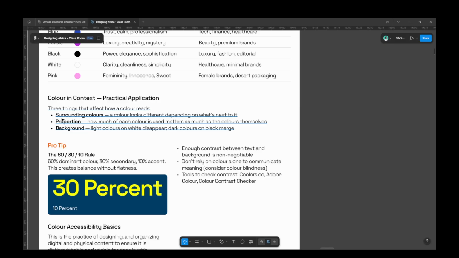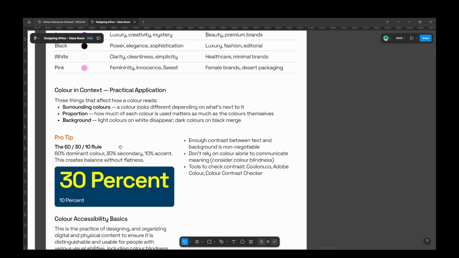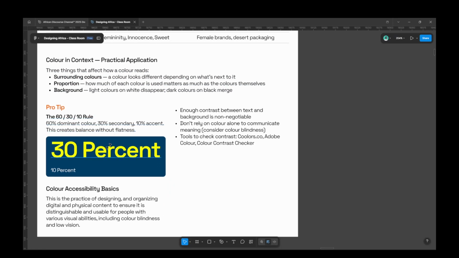So we'll look at surrounding colors, proportion, background. These three things affect how the color reads, right?